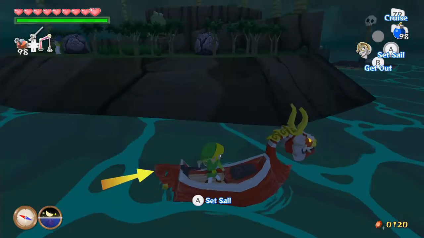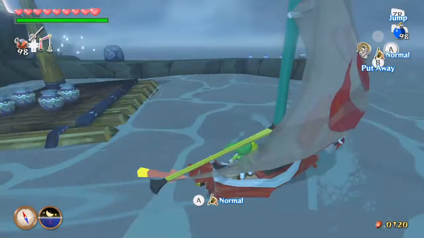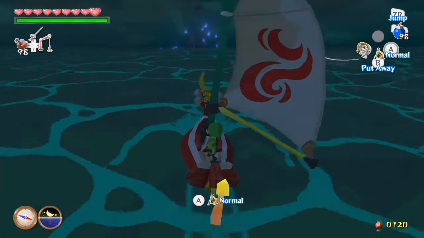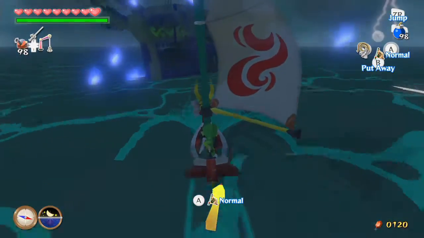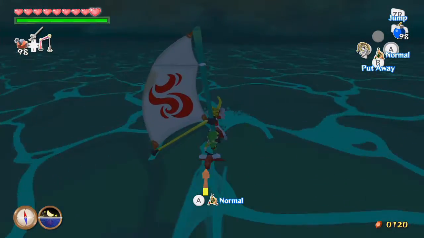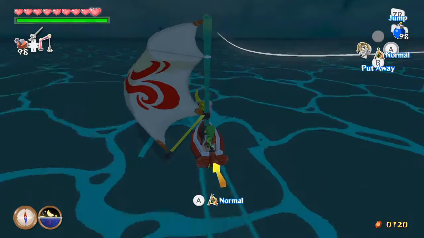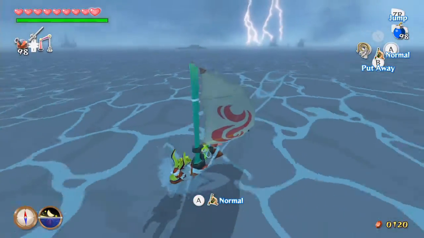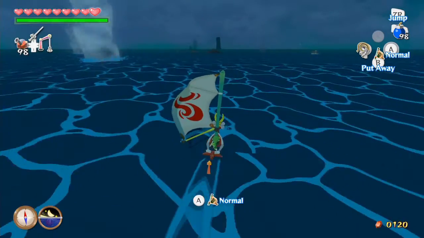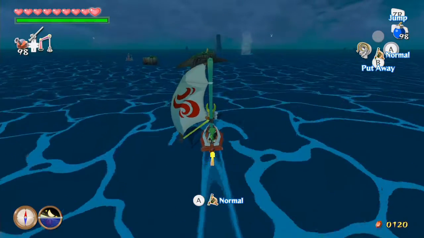So we're just gonna get out of here, and it appears that the ghost ship is actually possible for us. Yeah, no, it's not. So if you run into the ghost ship, it just kind of disappears. Just like that. But keep notes of this location, because we will need to get this ghost ship later on.